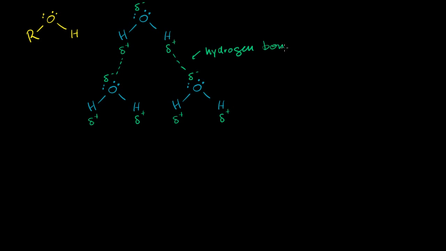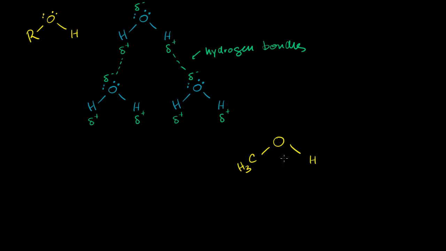The exact same thing can happen with alcohols, although alcohols really only have the partial positive charge on the hydrogen. We don't know exactly what's going on with the carbons bonded to the oxygen. The carbons are reasonably electronegative, so they're not going to have their electrons hogged as much as a hydrogen would. So in the case of an alcohol, instead of having this R for radical there, let me make it a little bit more concrete. Let me draw an actual alcohol. Maybe we have methanol. It would look like that.